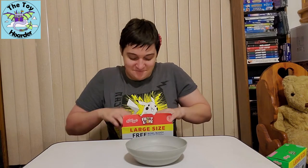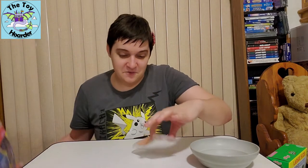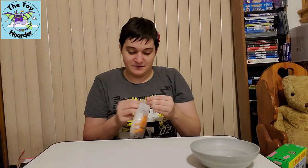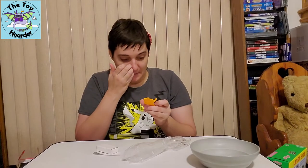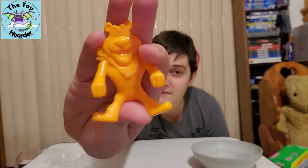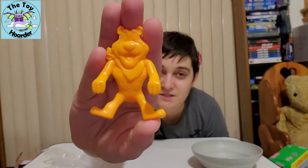I'm so excited — it's going to be a brand new character because these are the first boxes I have. I didn't realize it was going to be on top. Look at this, guys! I got the orange one, so that's probably Tony. They put a little box inside the package. Let me get it open. There's a little cardboard backing and then another baggie with the cardboard and the character. So he doesn't have any other colorings — he's all specifically orange — but he kind of grips onto the bowl. There's his tail on the back, he's got his bandana. He's got all the details etched in, just not colored in.